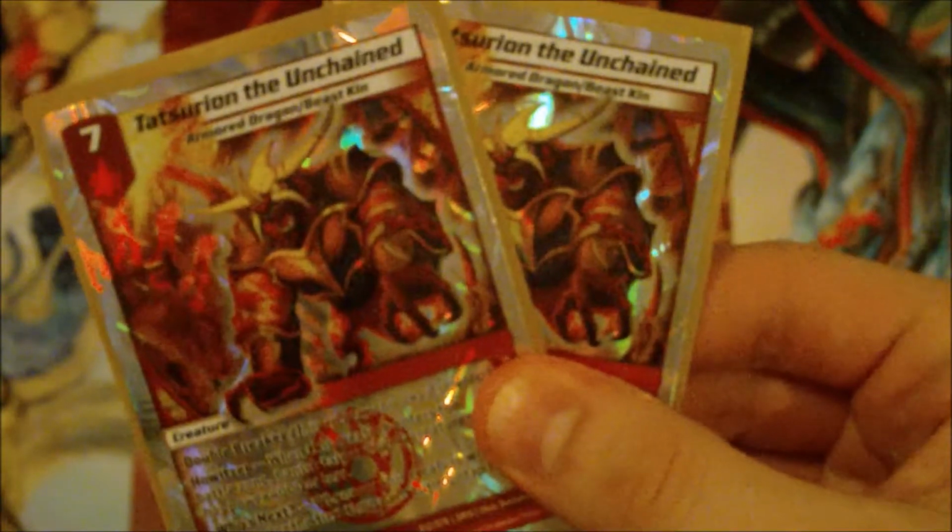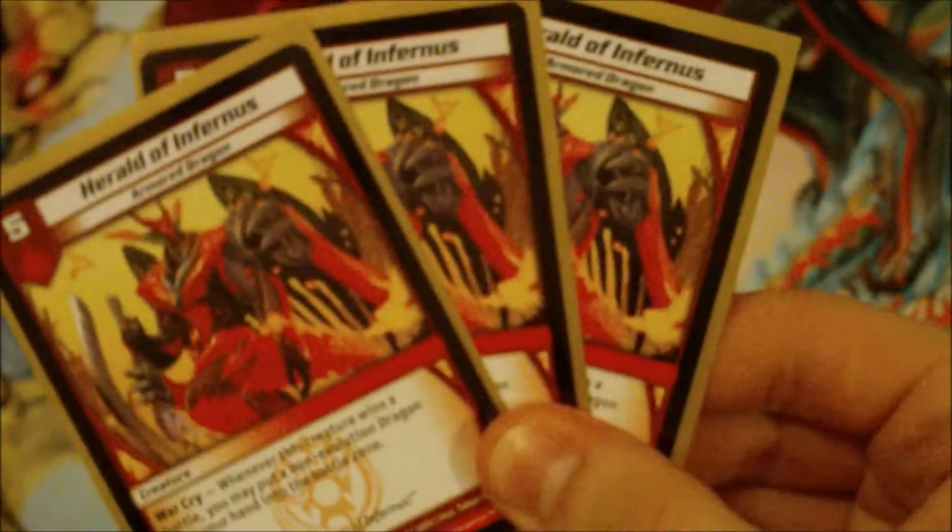Got 3 Infernus the Awakened, 3 Hammer Dragon Foulbyrn, 2 Tatsurion the Unchained, 3 Hyperspeed Dragon, 3 Herald of Infernus. I still need to get the promos. Just thought of that. And 2 Dragon's Breath.